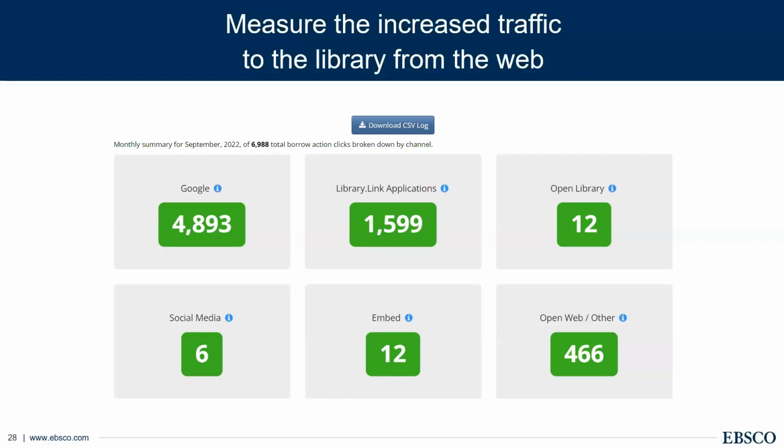And again, we do not collect any patron information. So even in the example of somebody finding something on Google, when they land on that page in an item page, we couldn't tell you what happened next. A lot of libraries do couple Google Analytics with their BiblioGraph to get a little bit more deeper look into the Google conversation. But what you see here is simply the count, and then what you would see in the CSV log is the type of device that they used and what day and the title that was used.